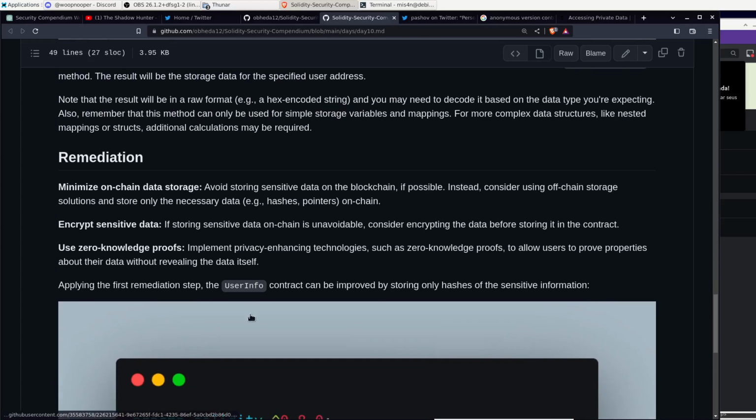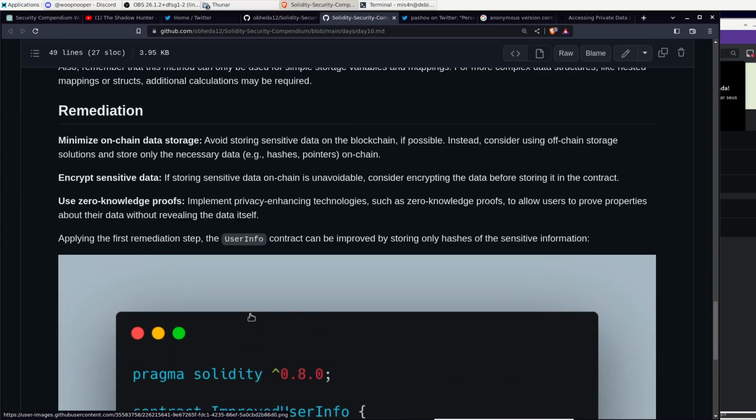Okay, so let's talk about some remediation. So just store less stuff if you can in the smart contract. Whatever is sensitive has got to be encrypted, and you can make use of some zero knowledge technology to do private transactions, or some commit-reveal scheme.